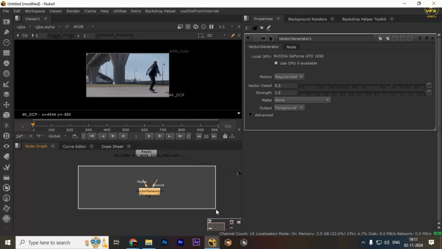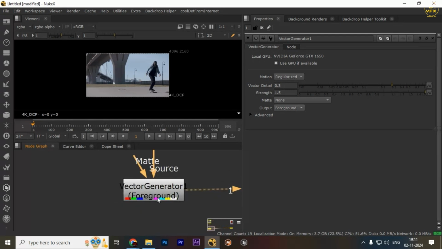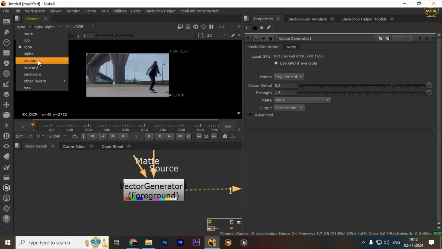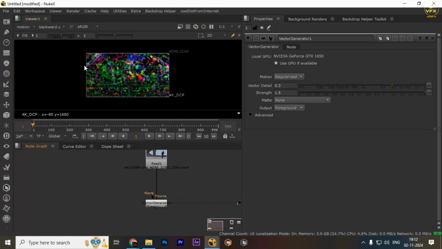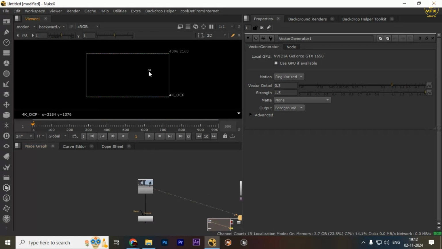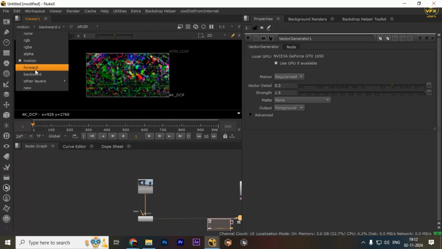So what is forward and motion channel? Basically, forward and motion channel means if I connect this source here in this footage, you see there is some extra layer, right? If I go to the RGBA and give this motion, it's catching the data. I mean, it's analyzing my footage and creating a motion channel by just analyzing the luminance and all the pixels of this footage. It generates one kind of matte, like it analyzes all the pixel textures. So there's a forward and motion channel.